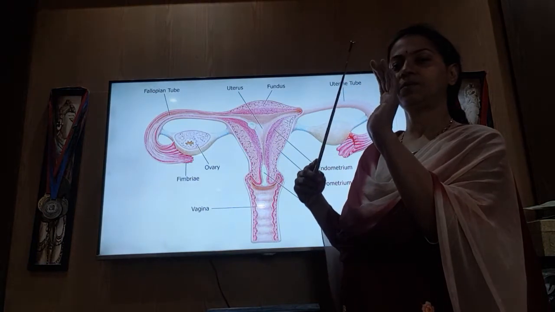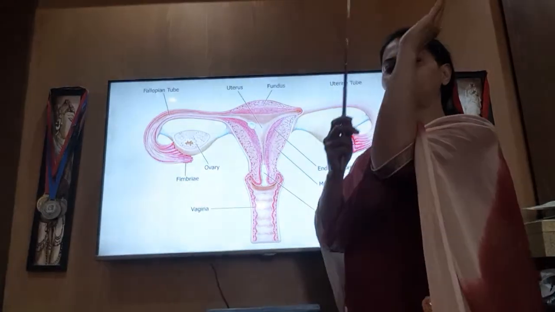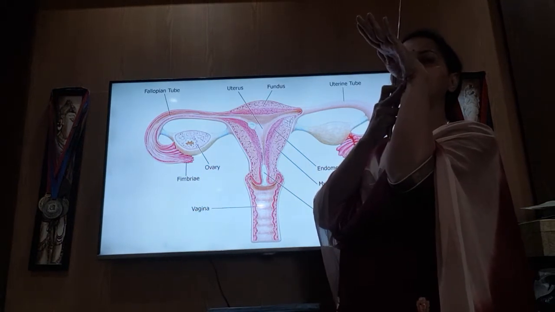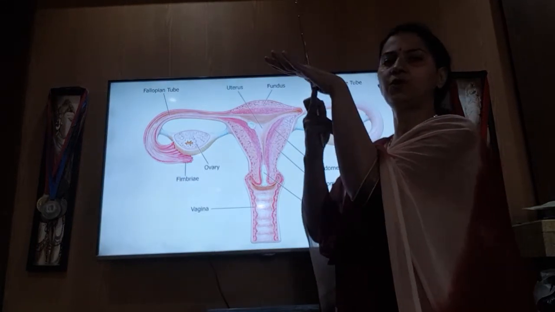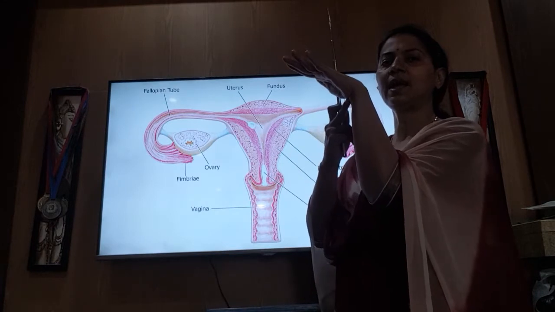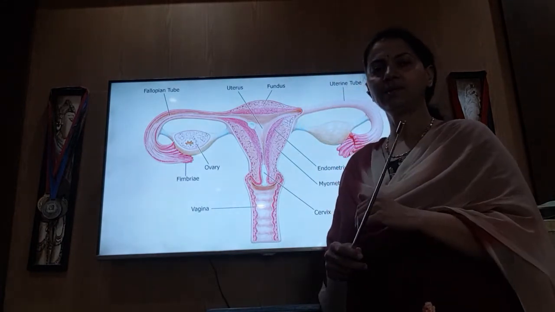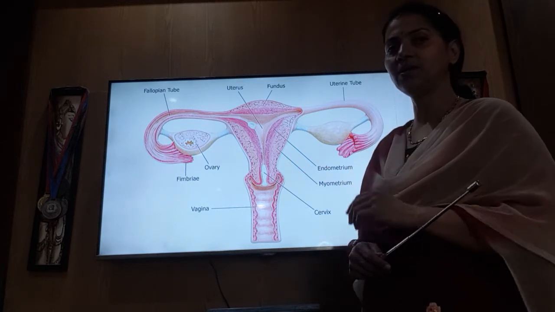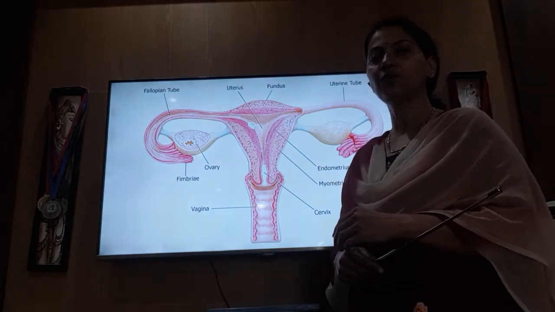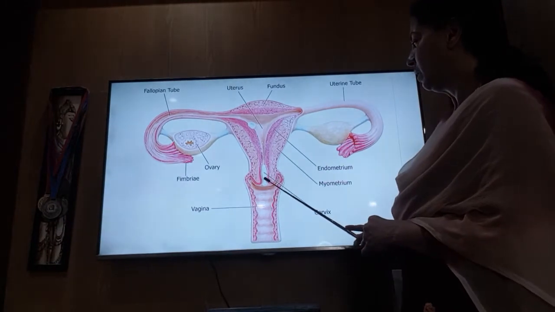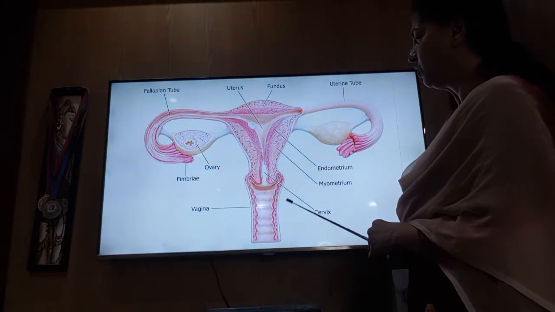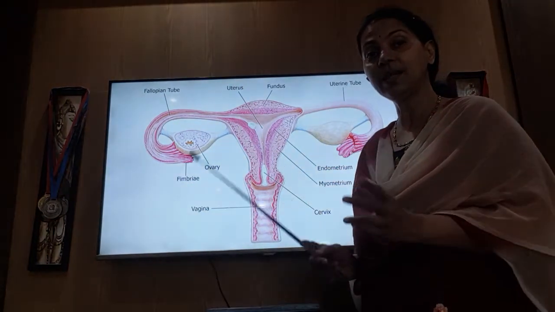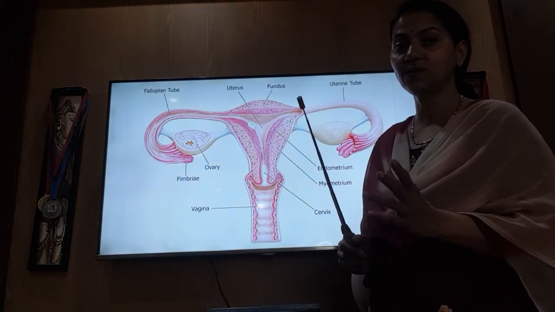over it the uterus is going to be present. Suppose I take this as the vagina and this as the uterus. There is an angle between the axis of the uterus and the vagina, and this angle is 90 degrees and is called anteversion, and this is one of the reasons for preventing prolapse of the uterus. So this was the dimension, the length of the vagina, which you can see is variable.